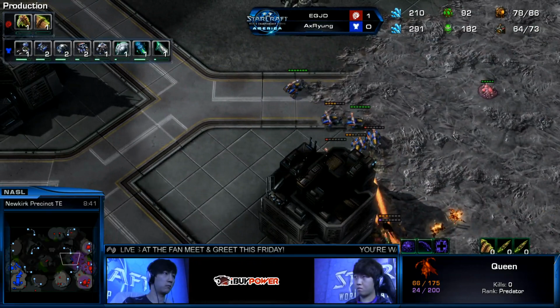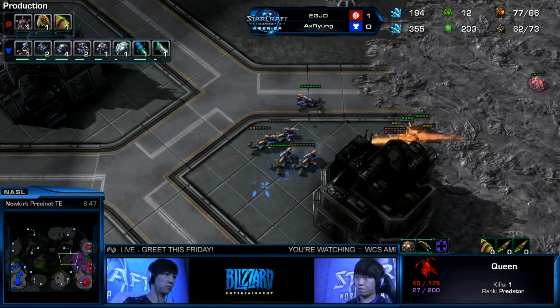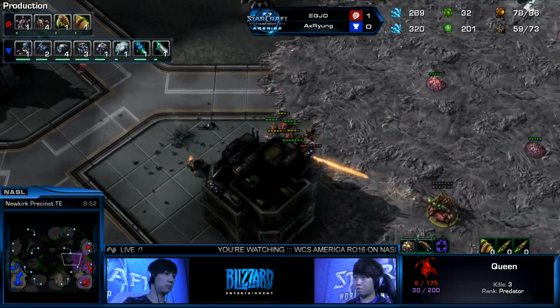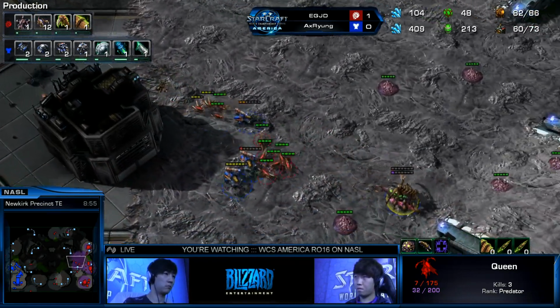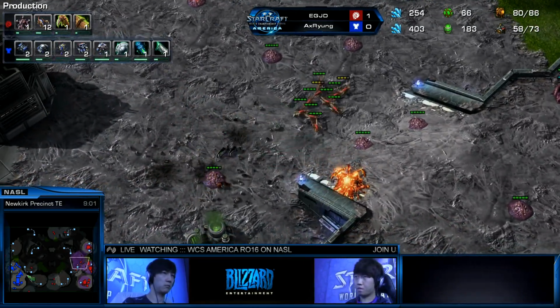But most importantly, he did not chase those roaches, and that is what Ryung... great control from Jaedong. Don't lose his Hellions though. This queen could pick up one more Hellion. Wow, Jaedong, this is just awesome control, man. He's going to kill almost all of these Hellions. Maybe, yes, all of these Hellions. The queen does eventually go down, but Ryung loses all of his map control.